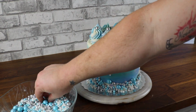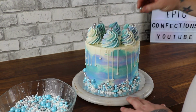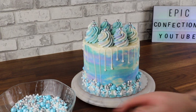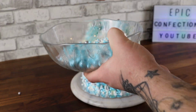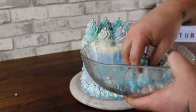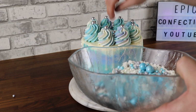Next, I'm just placing some of those large round silver balls just right on top of those dollops. Doesn't that look so cute and magical and wintry? Like Elsa from Frozen would want to live in this cake. You know, she would live in there. Anyway, I'm just throwing the rest of my sprinkles right in the center of that cake.